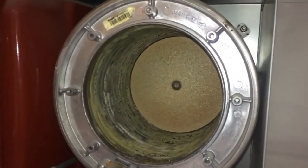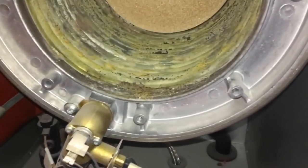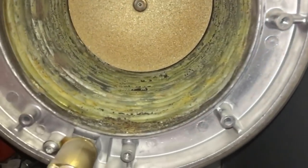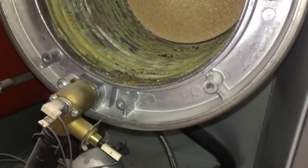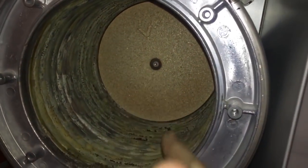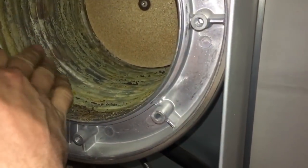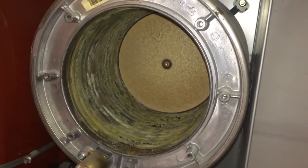Okay guys, just going to show you this. This is a service on a Wiesmann boiler. So I've whipped the burner out, and it's in pretty bad condition. It's not the worst I've seen, the combustion pads aren't cracked, but there's a lot of crap, a lot of tarnishing going on. So we're going to clean this up.